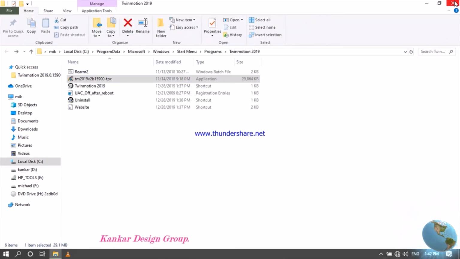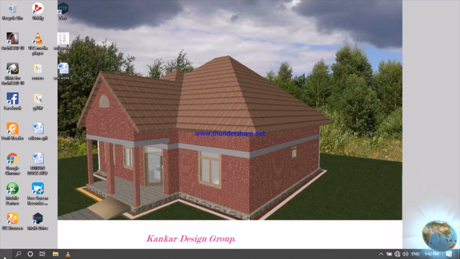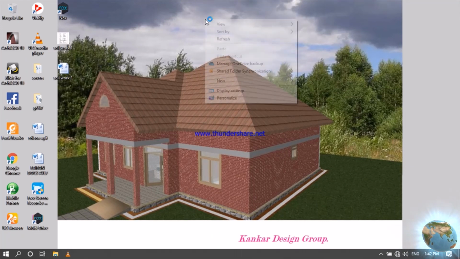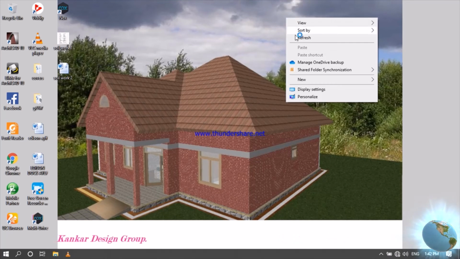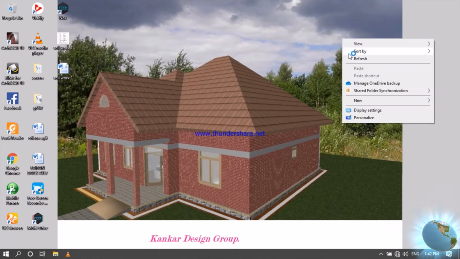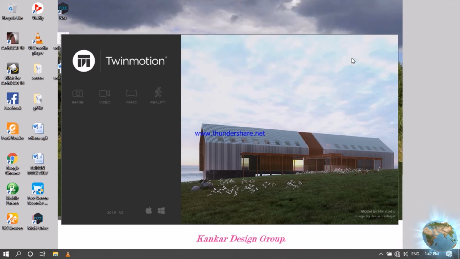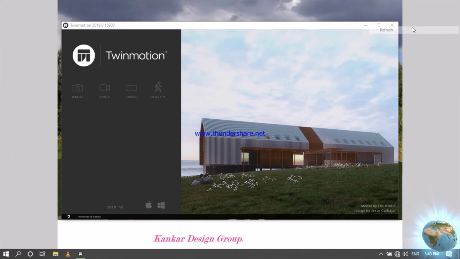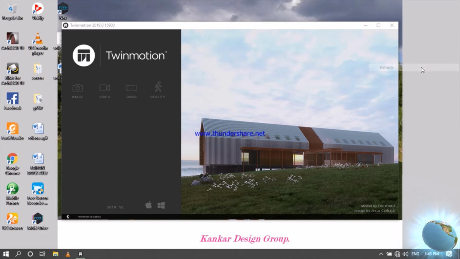After that, you are going to see if it is properly installed. We are going to open this Twinmotion to see if it is properly installed. If it is not in demo mode for rendering your visualization project. Here the Twinmotion dialog opened, which means it's not in demo mode. You can use it in rendering visualization, and then you can save your document. Still loading.